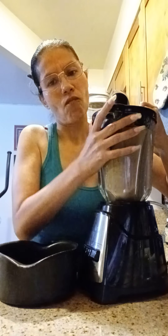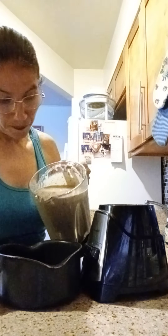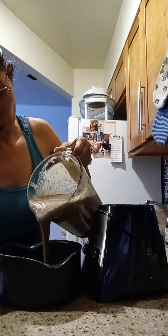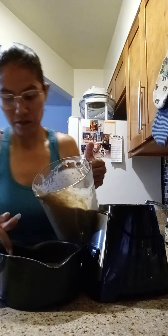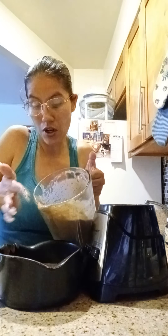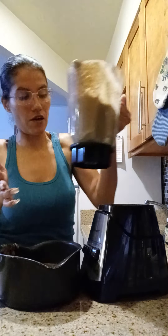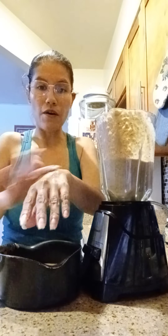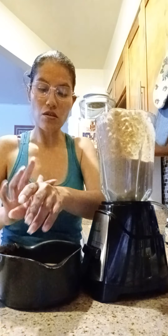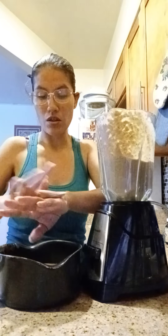Okay guys, this was blended. It smells good, it smells like banana. This is going to go on your face and you leave it in the refrigerator. It says if it's in the refrigerator it will last maybe two weeks. You apply it based on whatever situation you have, whatever you see that your face needs - you apply accordingly. Make sure you're not allergic. You leave it on for 30 minutes to an hour. For beginners I suggest less time; I leave it for an hour because I'm already used to it.